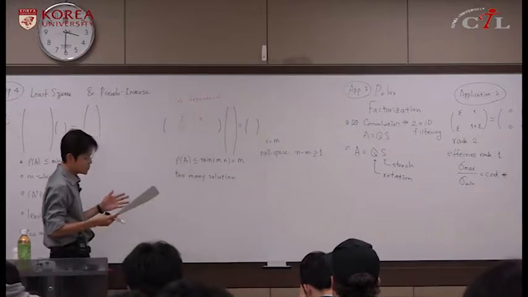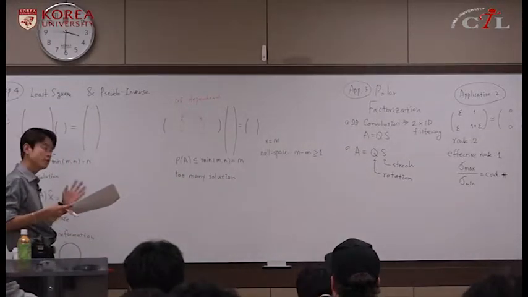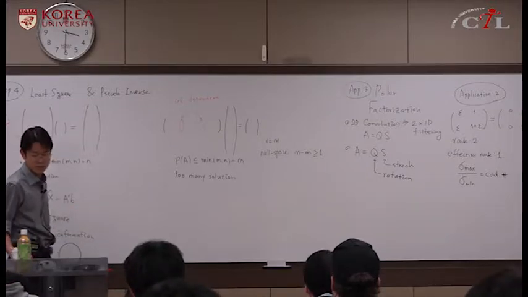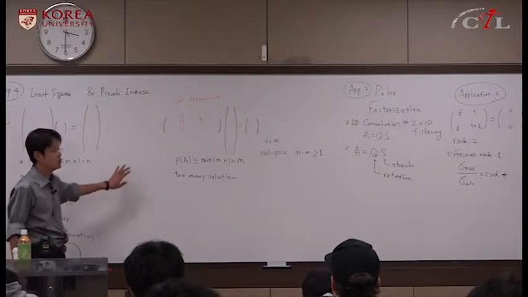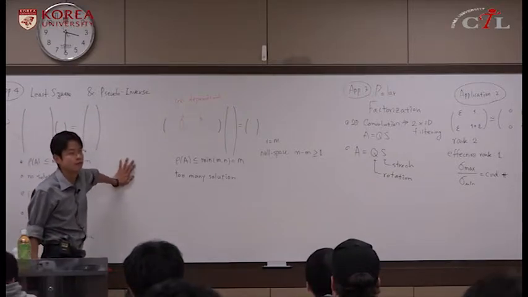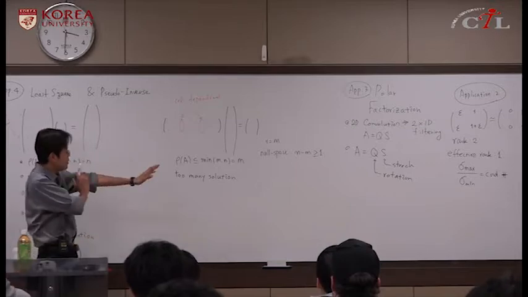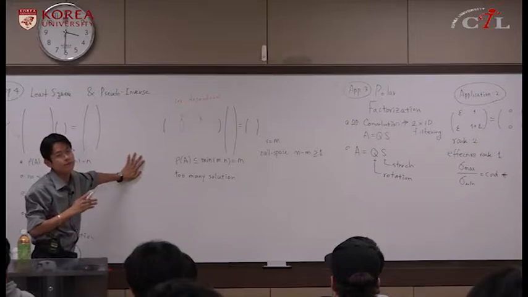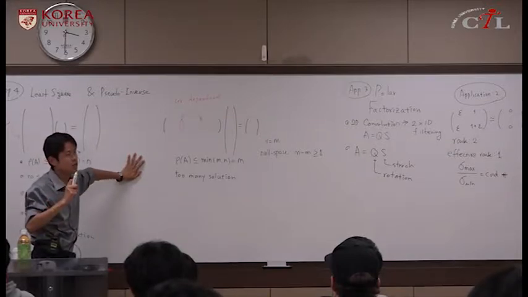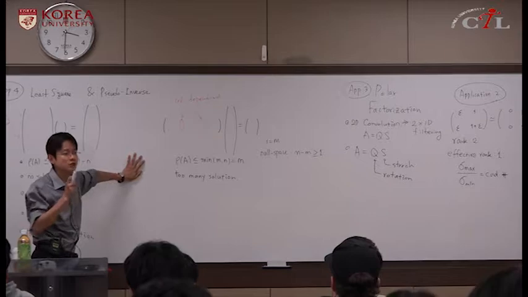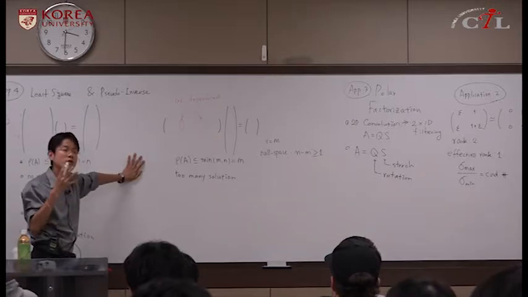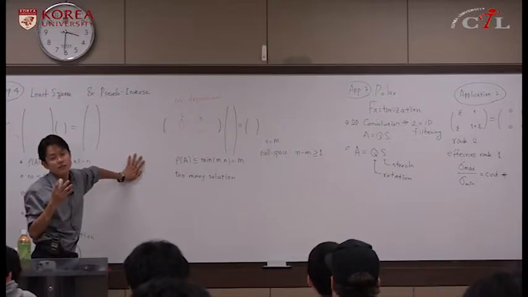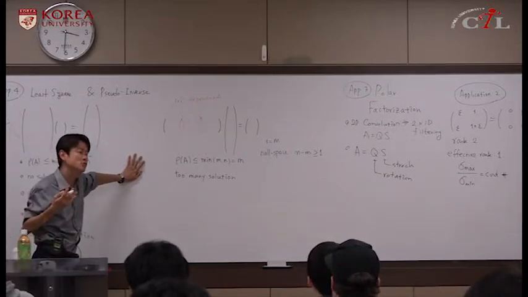Then among the solutions, what shall we find? One example is, as I told you, null motion. Given my arm configuration, this is 7 degrees of freedom, but my end position is 6 degrees of freedom. So there is one null space, so I can do the null motion. If there is null motion, what are you going to do? One reasonable choice is to minimize the null motion. Why give excessive null motion? You don't need to do that.